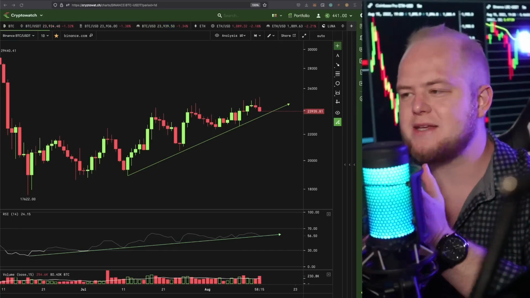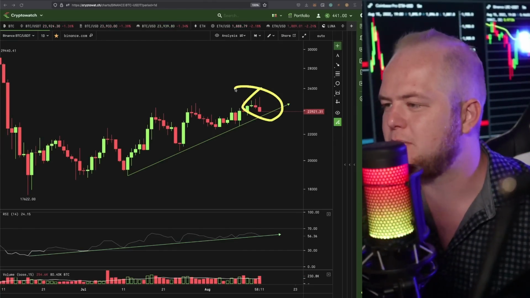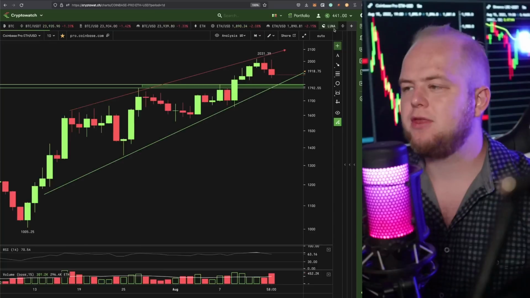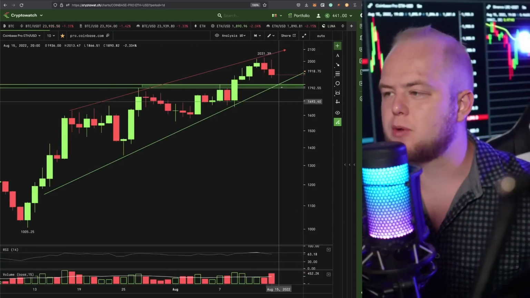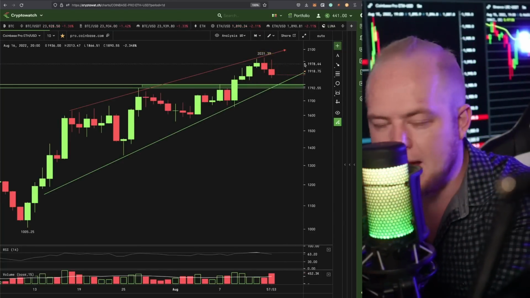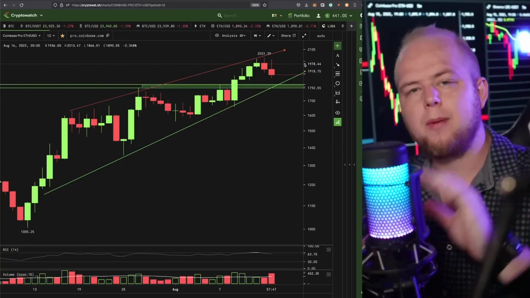Today, the crypto market is dumping back to the downside. We see on the daily chart for Bitcoin a nice big red candle coming back to our upward sloping trend line. Ethereum also still above the upward sloping trend line, though it looks like we're starting to come back to retest it right now.